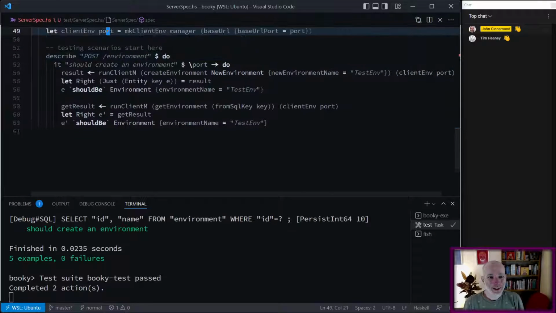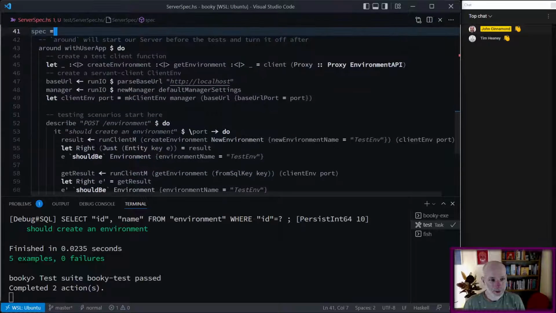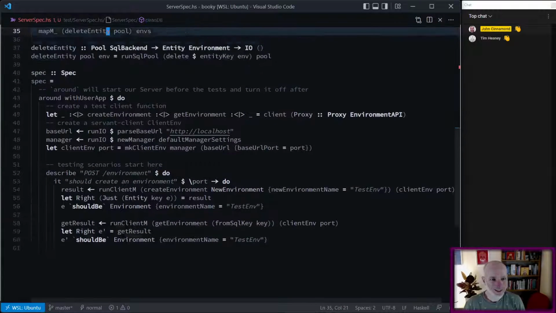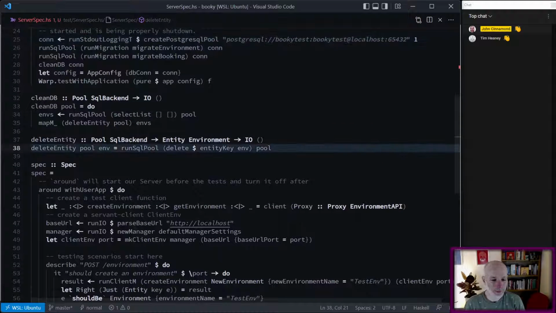Quite a lot of work, but we now have two endpoints that we're hitting. So one that creates it and one that checks we can still get it back. I think I might stop at that point because we're already almost an hour into it. Okay, slightly slower progress than expected there, but we have some cleanup. I need to find a better way of doing this, but it works. That's good enough for now.